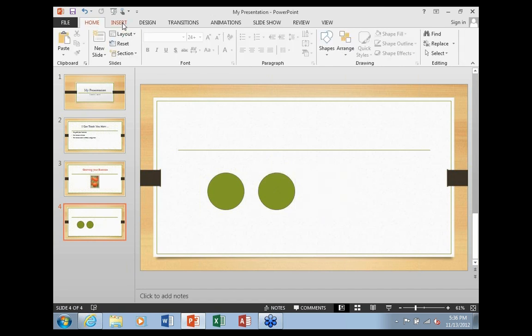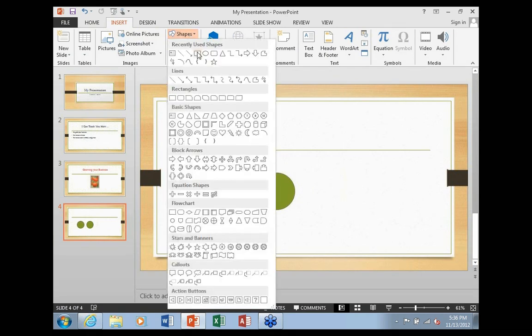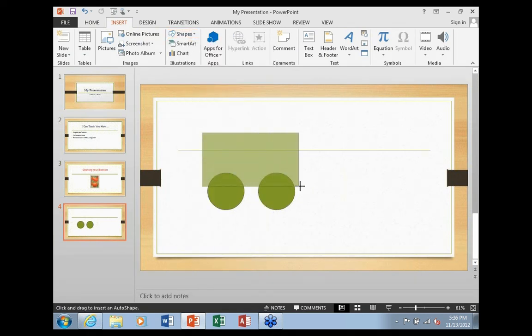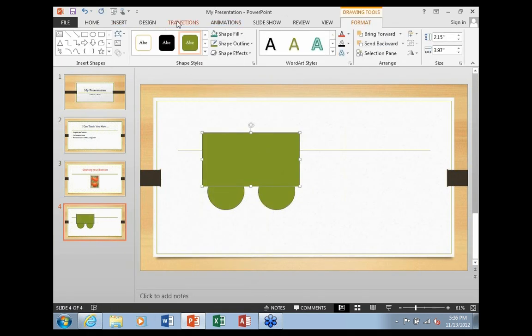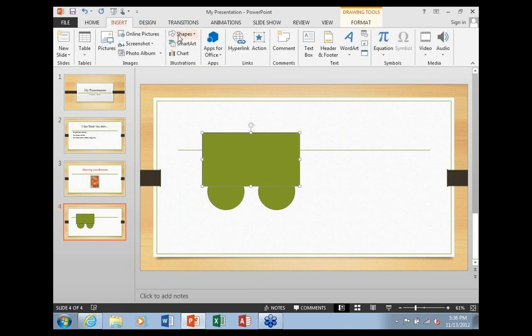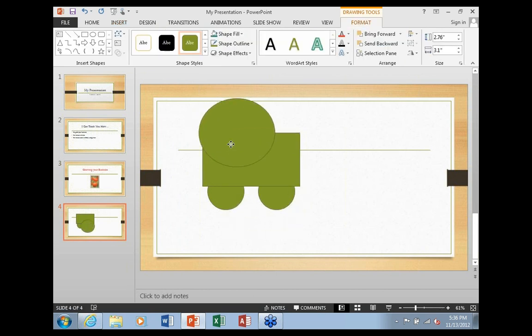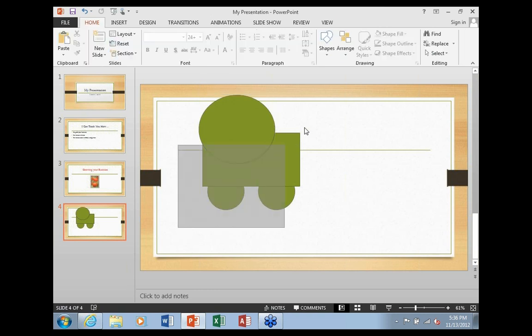All right, the merging shapes feature, pretty cool. It allows you to draw your own shapes, and I think last time I did a baby carriage, which was pretty easy to draw. I am not an artist. So there, that looked kind of like a baby carriage. Yes, I can hear you all in agreement.